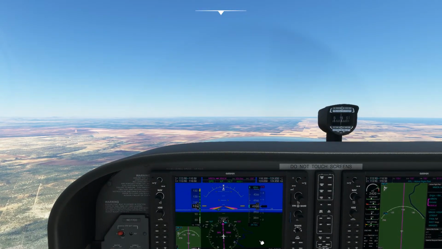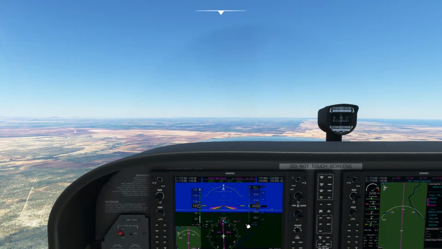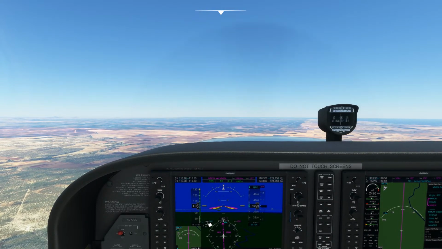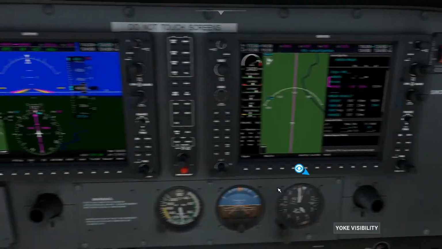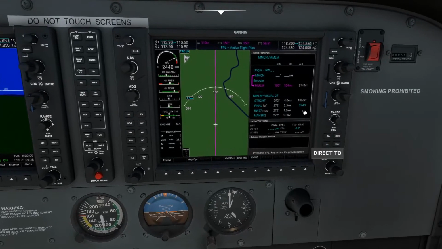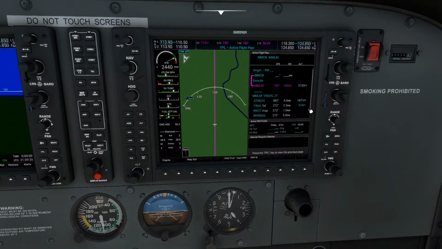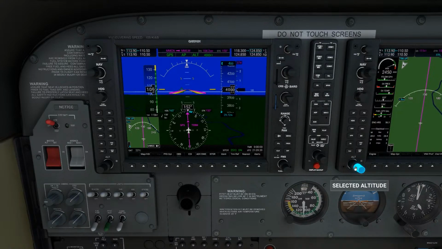270 is the direction of the runway. So 210, that would be going into the headwind here. And on that note, since we're already at about 4,000 feet, we've got 374 right here. That's our final approach for 374. So I'm going to go ahead and assign our altitude now to 300.